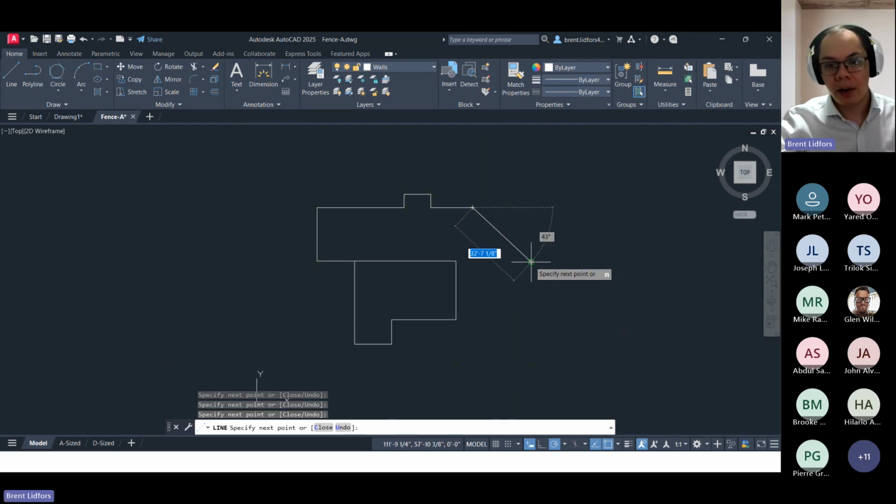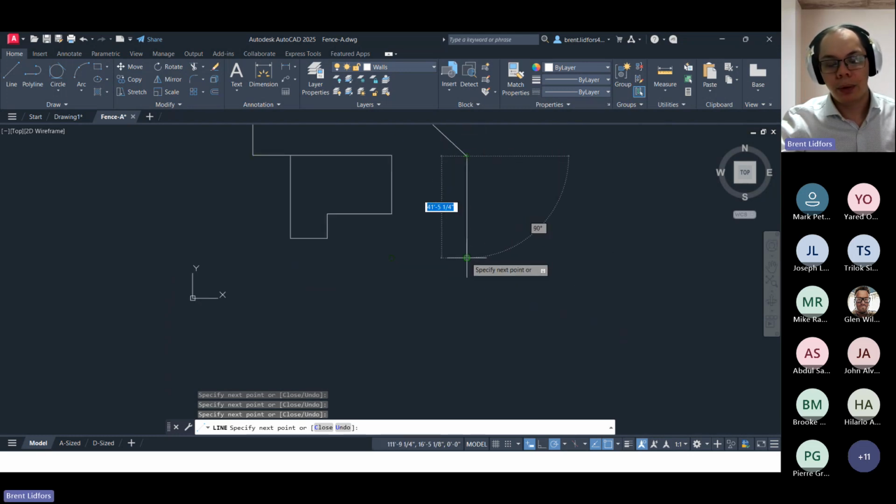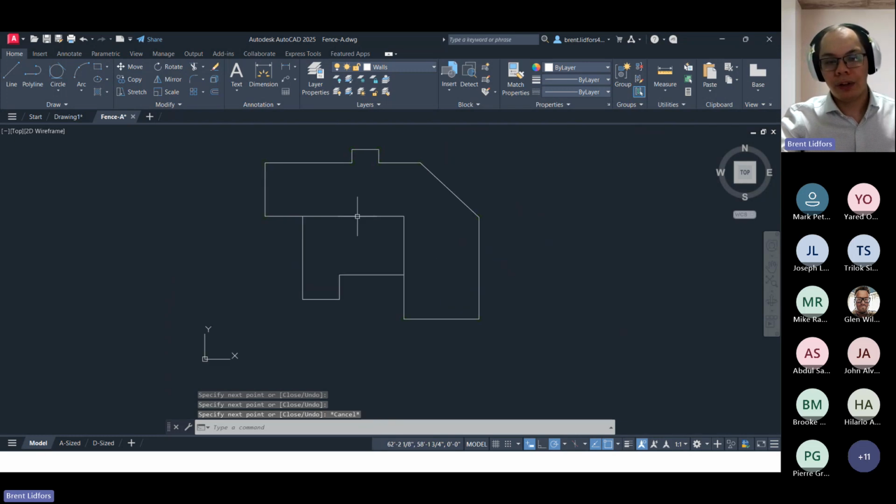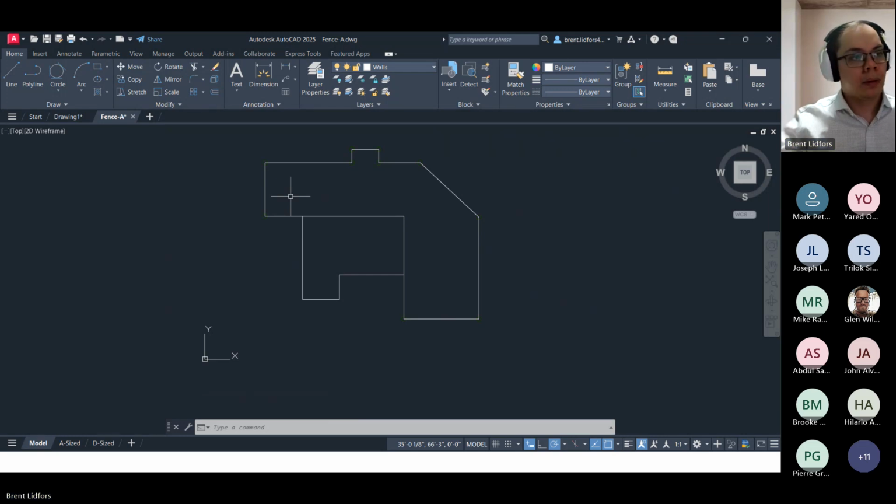The next one's an angle. I don't even have to specify that angle because it's center point to center point. Going down, across, and up for the last one here. And that is my fence line. Again, I didn't have to measure anything. Those circles already existed, so I was just using snaps between them. Specifically the center point snaps.